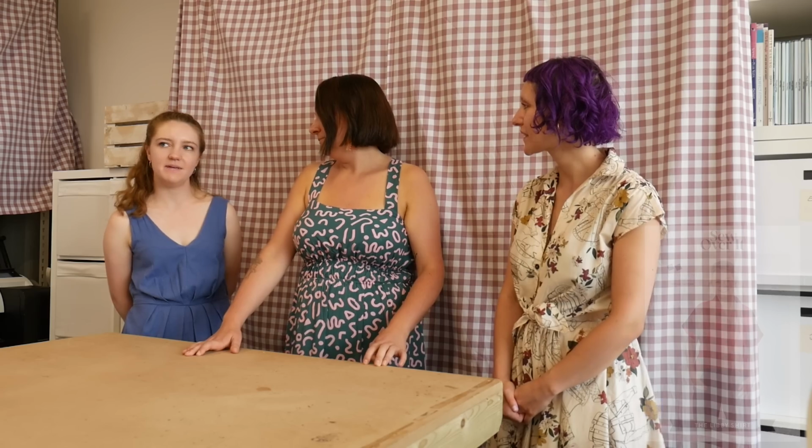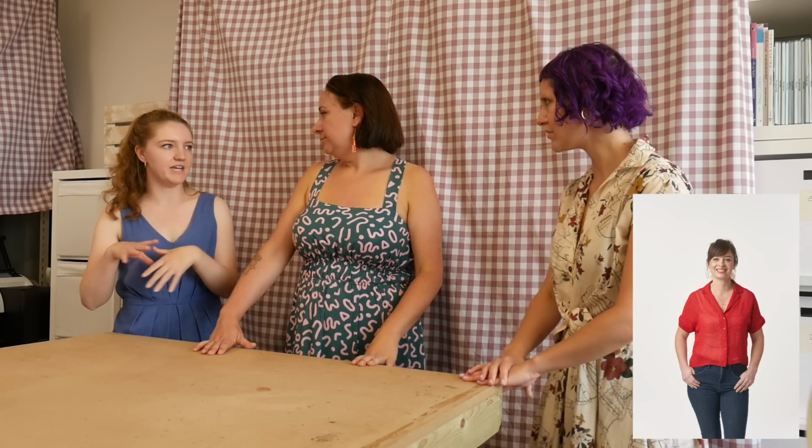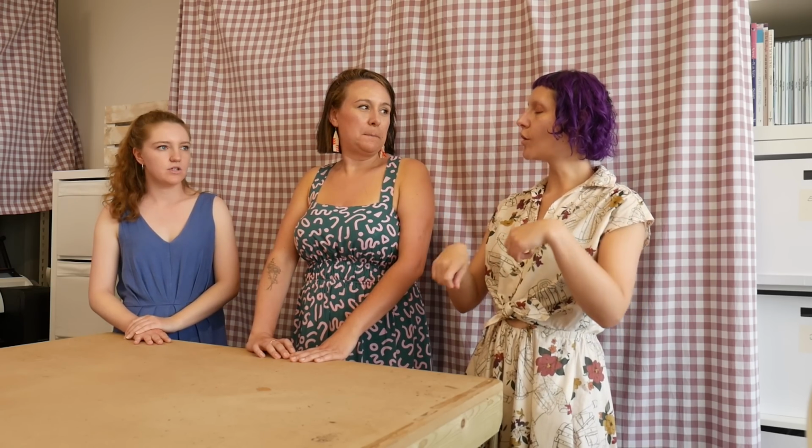I've been seeing lots of Libby style shirts, like that kind of vintage revere collar style, but in a very earthy tone, like a beige. I can't think where now, but you just notice these things. Have you seen it done up on its own, like with shorts? Nice, because it's just little short sleeves. I think a lot of Libby shirts are made not really oversized, but a little bit oversized and loose, and that looks so comfy, doesn't it? With just shorts or something.